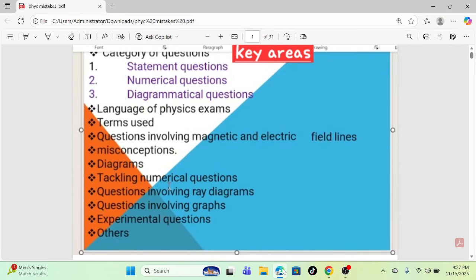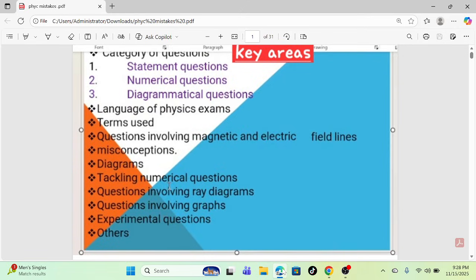I always emphasize that exam is all about rules and following the rules and regulations. Exams usually test rules only. The first thing that exam tests is the rules, followed by content. Physics paper 1 has 80 marks and paper 2 has 80 marks, just like the normal sciences, that is chemistry and biology.